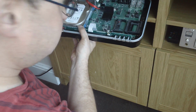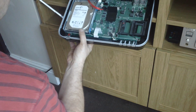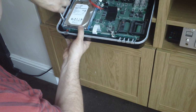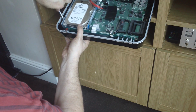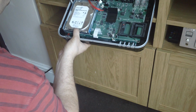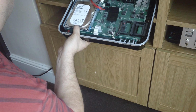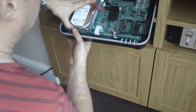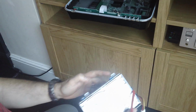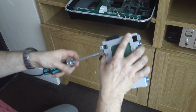And that's that one. And then I've got some here. Still got 3 on the floor. This will be the 4th one. That out, and the whole drive caddy lifts out. 1, 2, 3, 4 screws on that, so we'll just get those undone.